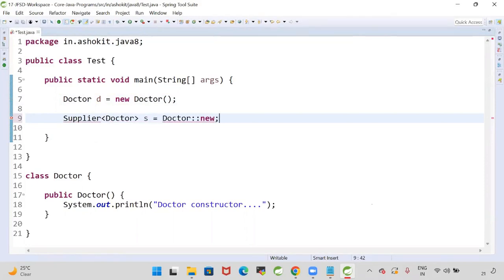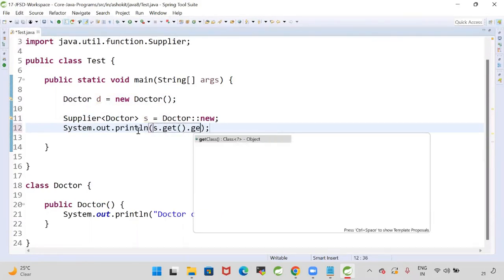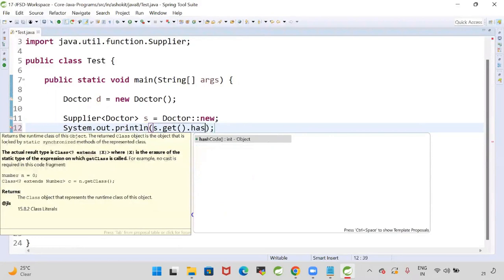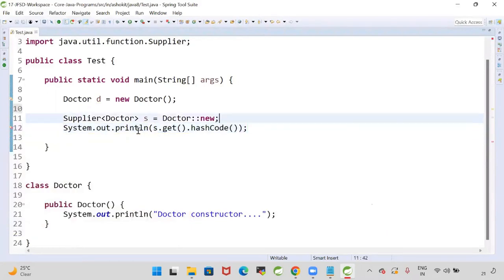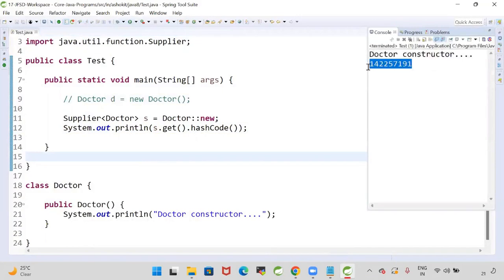Now, let me import it. System.out.println(s.get().hashCode()). Can I get the hash code of the doctor now? See here, the hash code of the doctor. The Doctor constructor is executed, and with that constructor, we got the object. With that object, we are able to get the hash code.